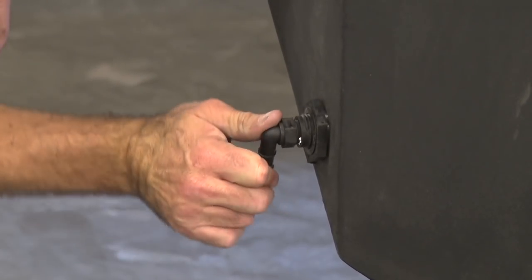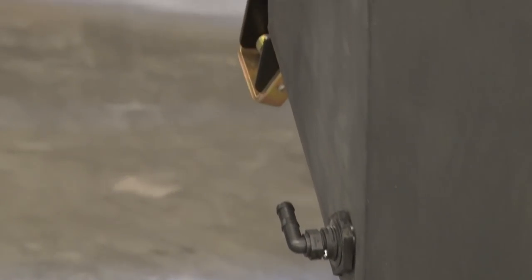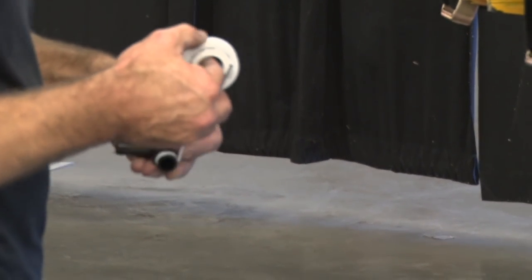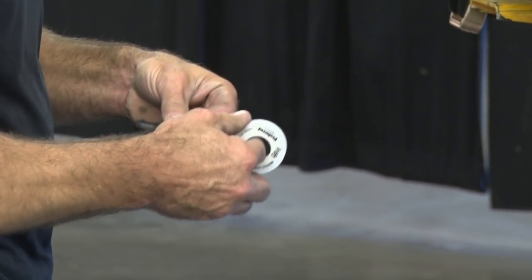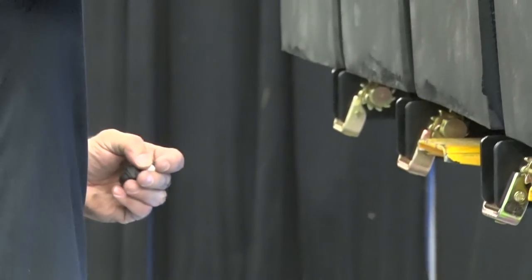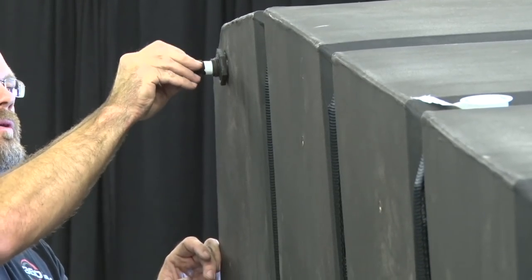This one we'll want to orient so that it's parallel with the edge of the tank, because it's going to follow the side up there. Likewise with the other elbow on the other end, we'll throw pipe tape on it and thread it into the hole in the rear.